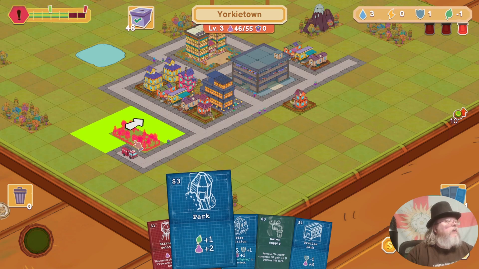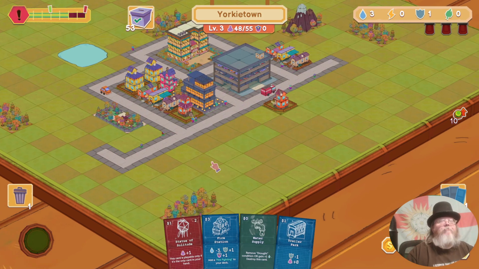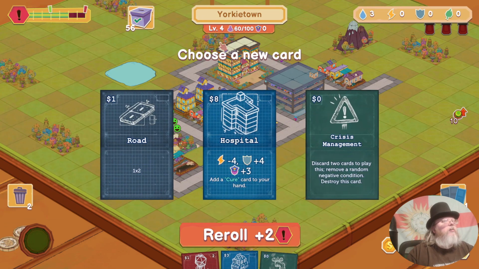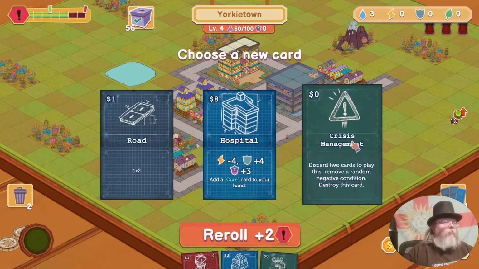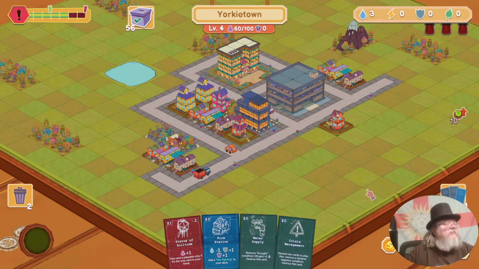Right, we can have a park. Yeah. And that will help with building green places. And we've gone up another level. We'll take that, because that's a zero cost, allowing us to get to this.